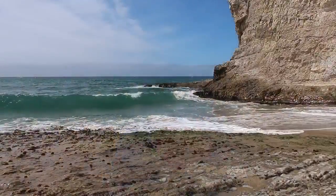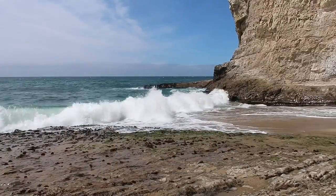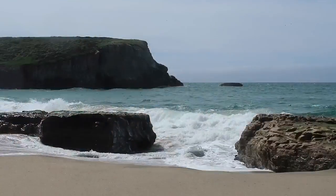Okay, so I'm just ducking out of the wind here. It's pretty windy today, but really beautiful spot. So we're just looking around, trying to find a good composition that's hopefully out of the wind. I found something that looks good, although it is in a windy location. But hey, you got to do what you got to do. So we will see.